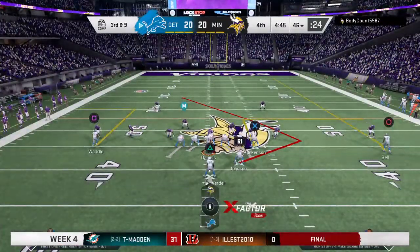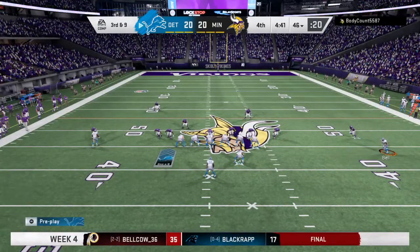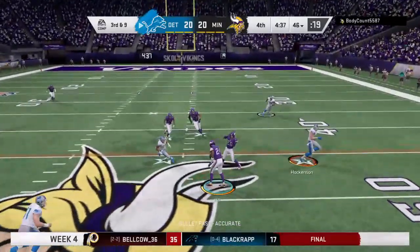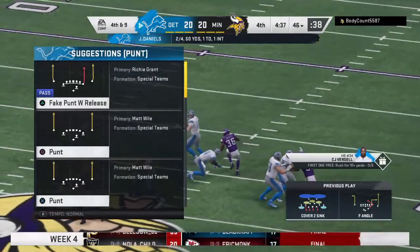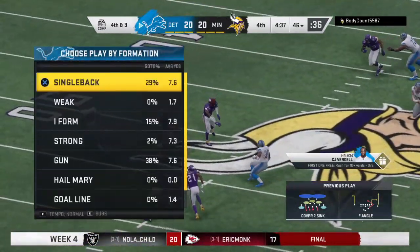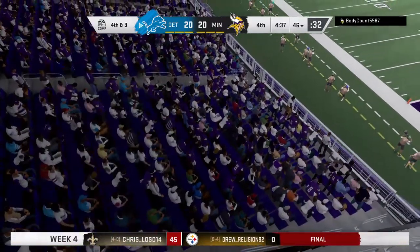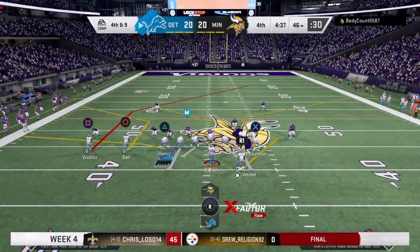The Lions on third down, 2 for 5 to this point. This is 3rd and 9. Looking to throw. Daniels. And almost picked off. I guess the good news for them now, it's 4th down. They went with the dime look that time on defense, just flooded the field with defensive backs, blanketed everyone, took away all the passing angles, thus the incompletion.